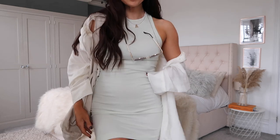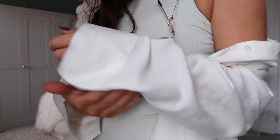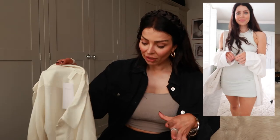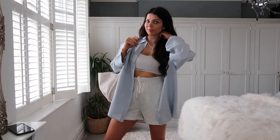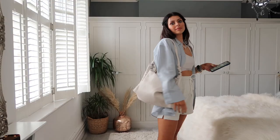I feel like a shirt like this is so versatile for your summer wardrobe, whether you want to wear it over a bikini and denim shorts, over a dress, or just with a crop and leggings. I got a size medium and I love the way it fits — you're going to be seeing this one a lot on my Instagram. And these gorgeous jogger shorts are another essential for summer, just from H&M. I had them last year in black and this year they've done them in about six or seven colours. I wanted grey because it goes with everything — so neutral. I absolutely love this outfit.